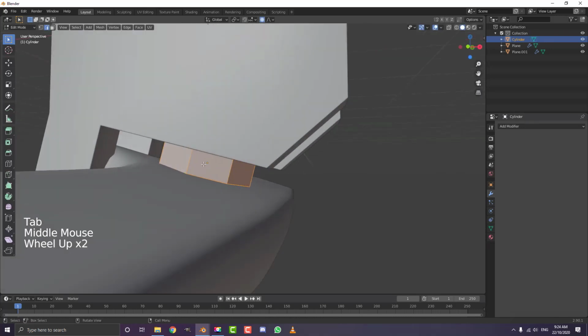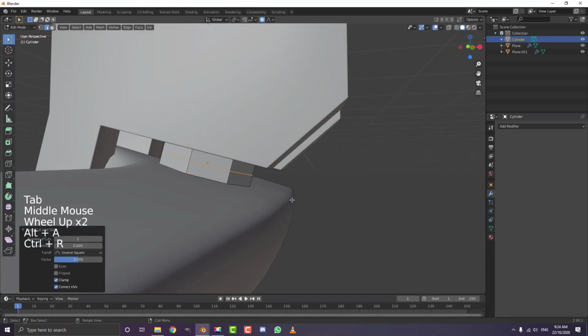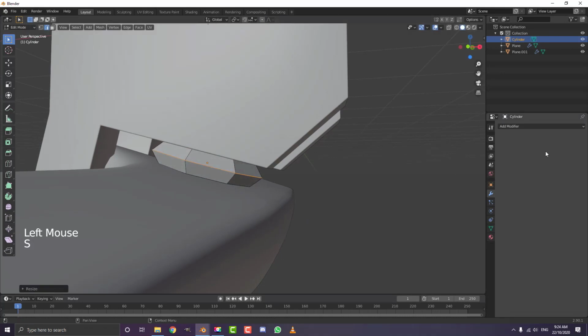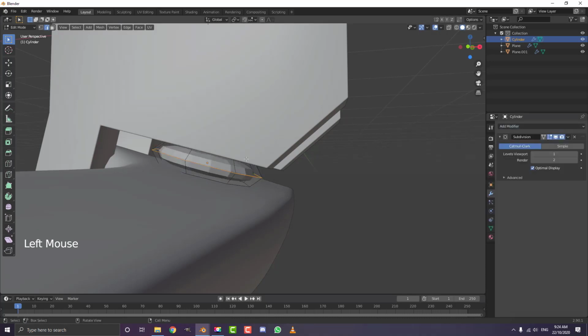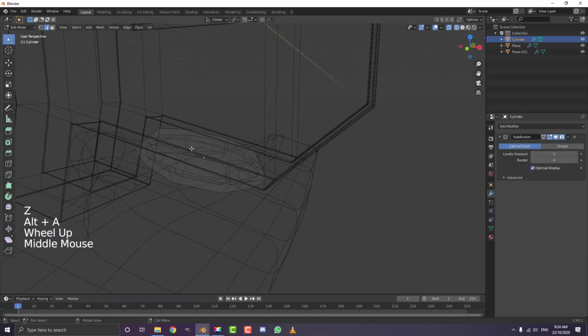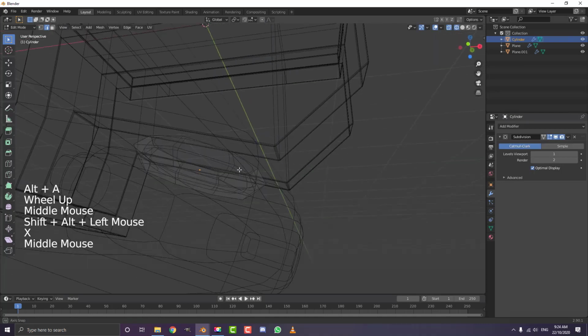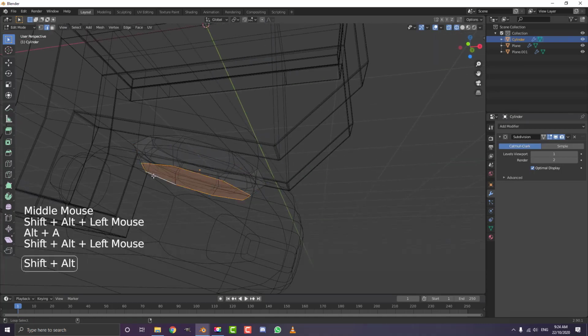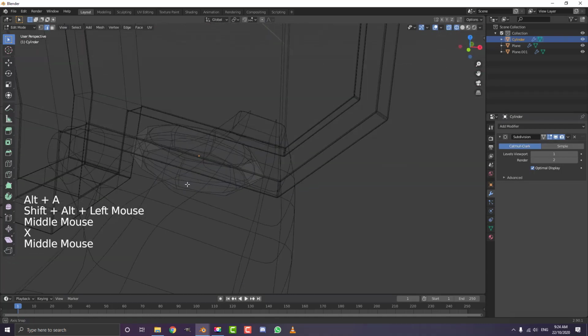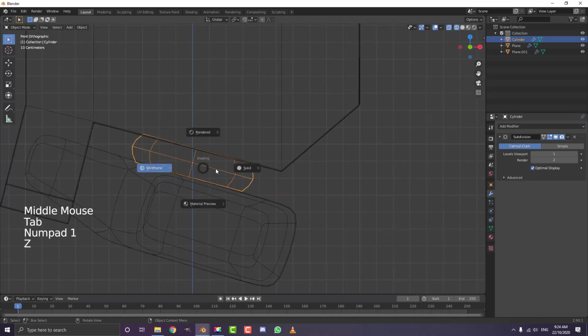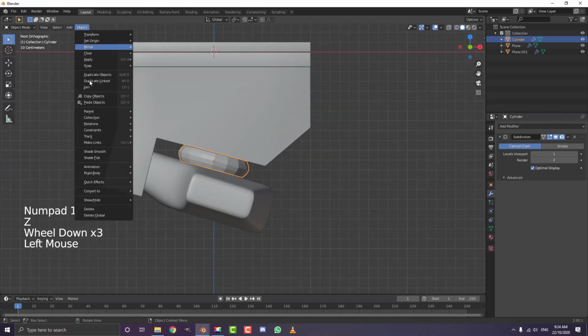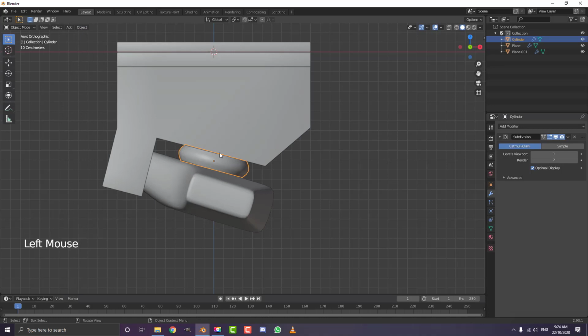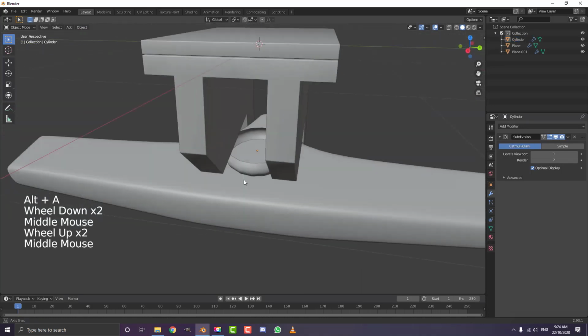And then tab into edit mode. We're going to go Control R, double click. Sorry, not double G, we're going to go S. S to scale that edge loop. So once you have it selected, we're then going to give this guy a subdivision surface modifier. And you can also just select these top faces here and the one at the bottom here. Just go and delete those as well. So you just have this guy in the middle here, right? We can go to object and also enable shade smooth. So that's going to be like the little bendy part in there.